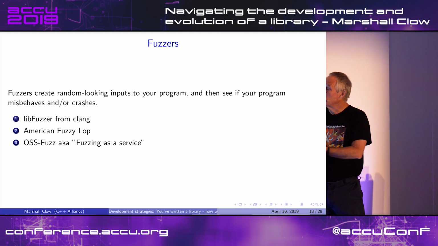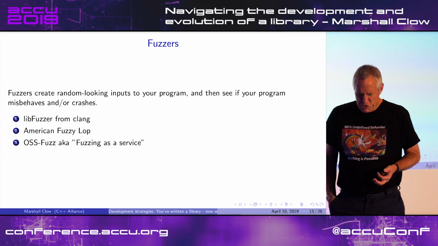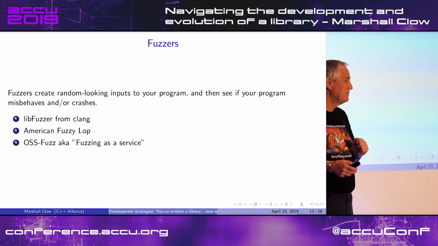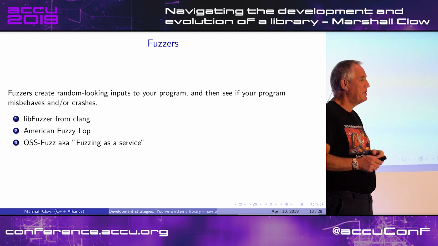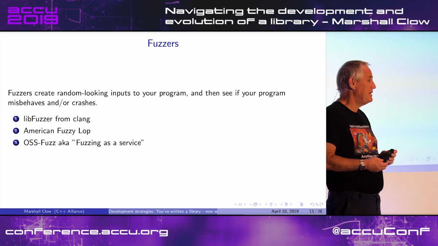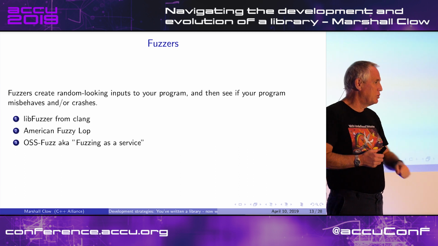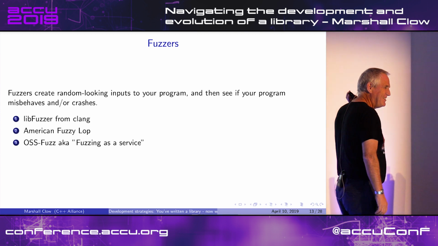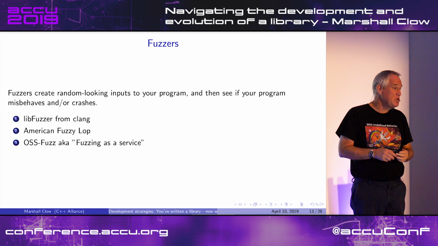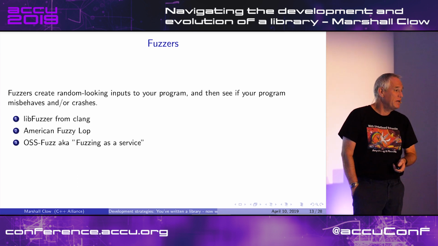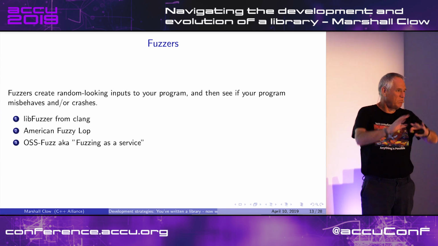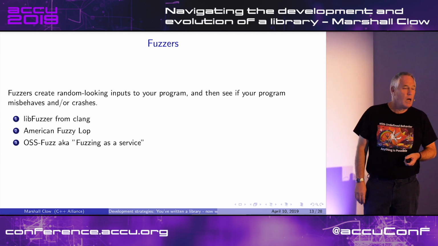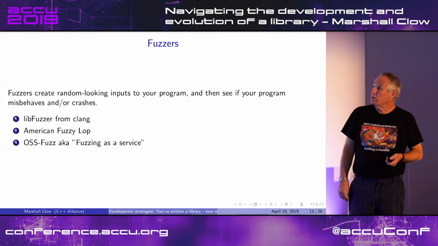American Fuzzy Lop, or AFL for short, was one of the first of these, and it had an interesting demonstration. Basically, what it does is it generates a file, and then you launch your program with this file as input. Somebody tried this with a JPEG decoder. Over about 3 days of generating a file, telling the JPEG decoder to read the file, and watching the code paths, AFL managed to generate a valid JPEG file, basically at random. This file looked like nothing anybody had ever seen in terms of structure of a JPEG file, but it was syntactically valid. And of course, the image inside it was just noise. But in doing so, it covered an awful lot of the decoding logic in the JPEG decoder.